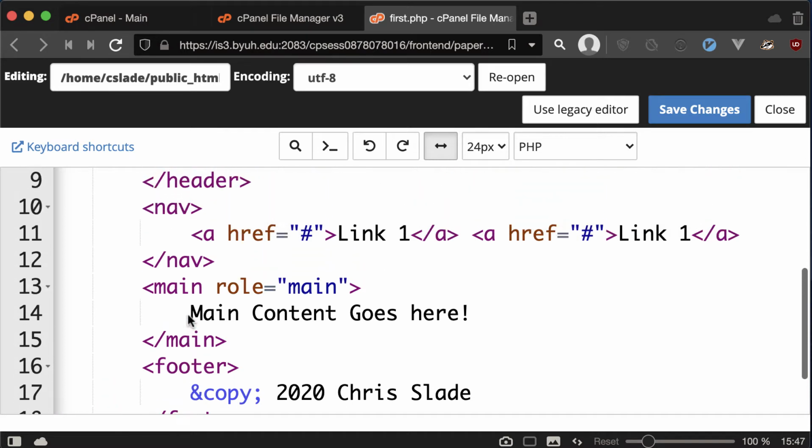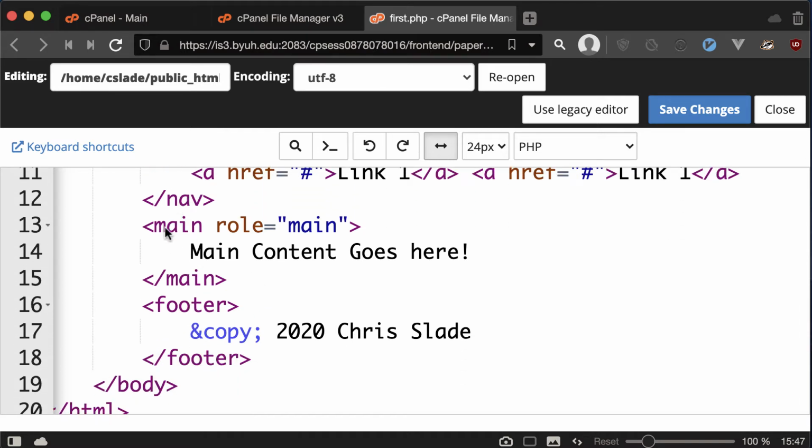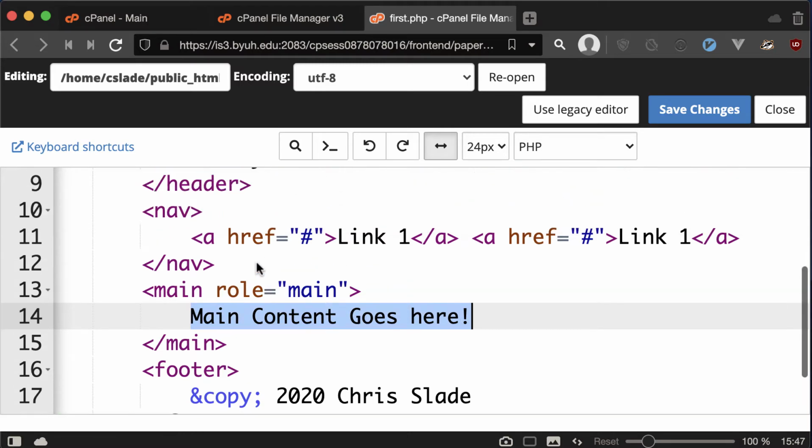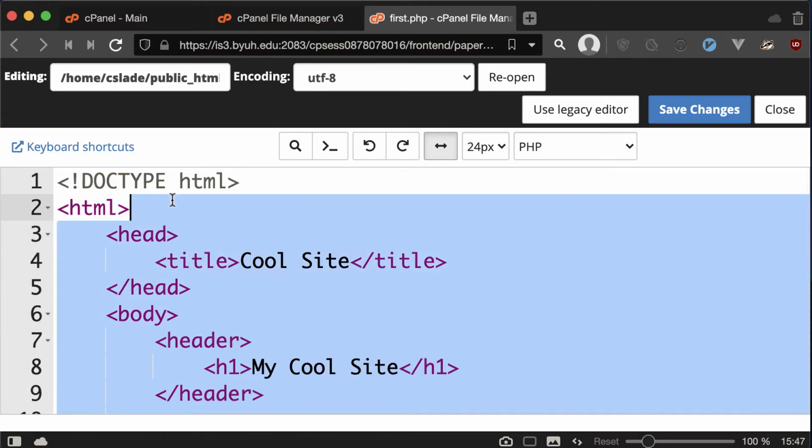Now, there are some other structural tags like article and section. It's important that the main tag does not go inside of an article or a section. It's the main content. This is where things change on a page. All of the rest of it should kind of stay the same.